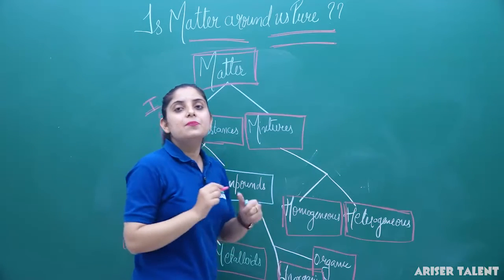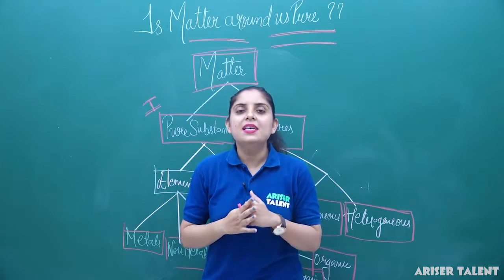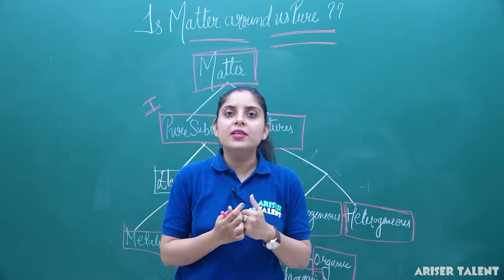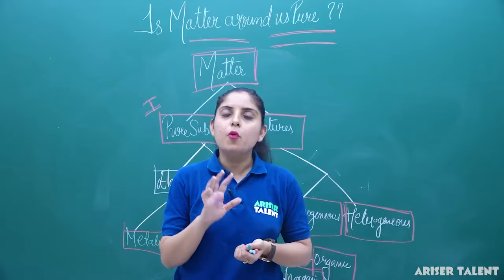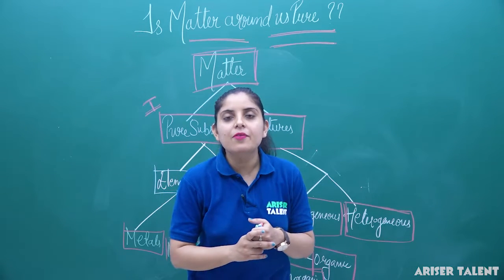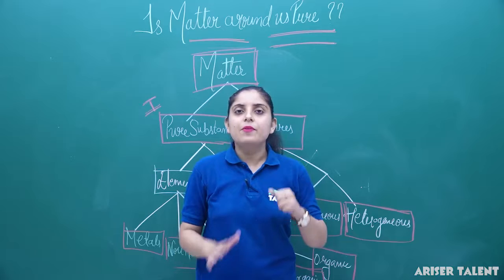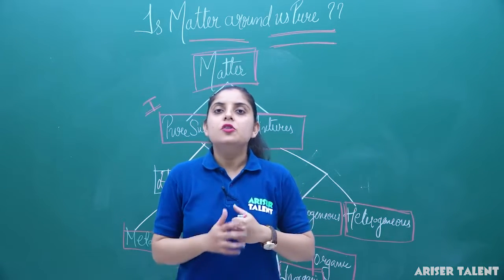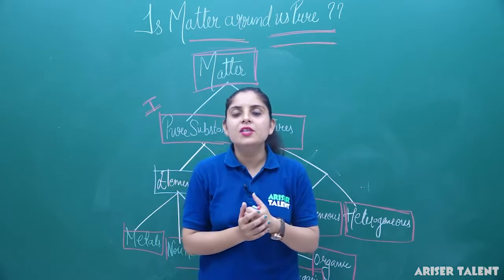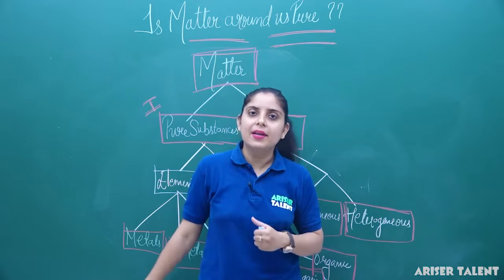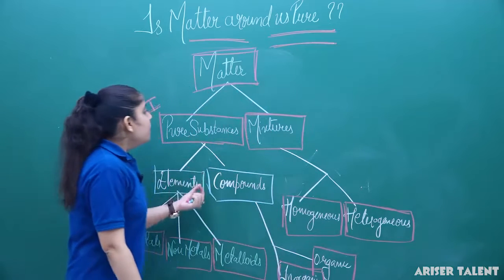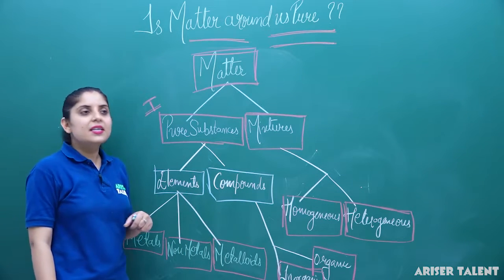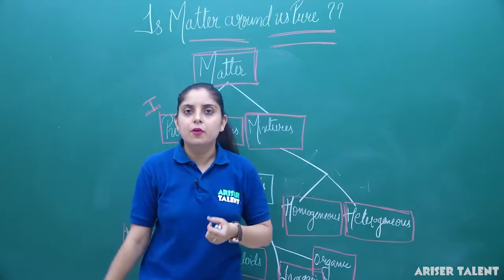Now, what is pure substance? Pure substance is a homogeneous component, or you can say a homogeneous substance, which is made up of only the same kind of particles. If I am talking about iron, it will consist of only a single kind of particle. So pure substance is a homogeneous component having only one kind of particle. If we are talking about a mixture, it is not made up of a single type of compound, instead it is made up of more than one kind of particle.